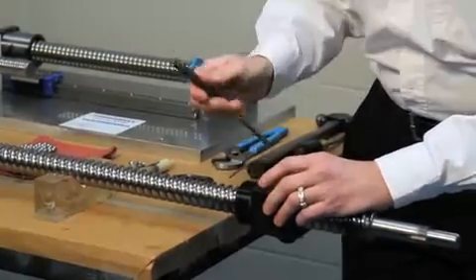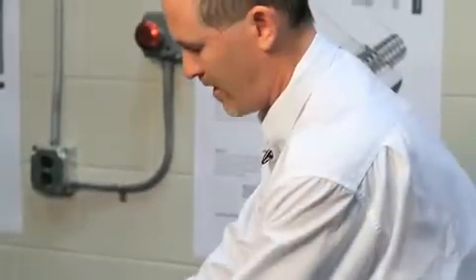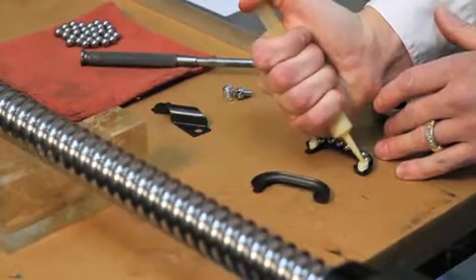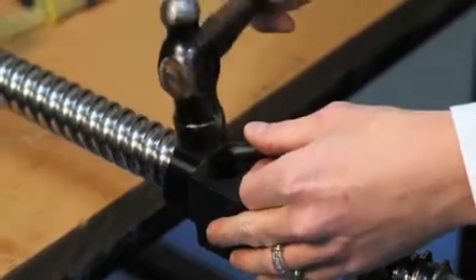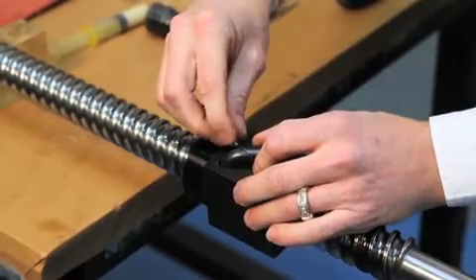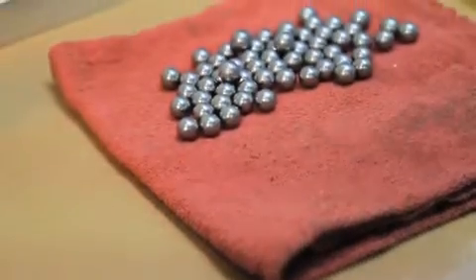What I'm using is a punch, because this is a very large system, to feed the ball bearings into the nut. Once I get the ball bearings into the circulation path on the screw, we'll have some extra ball bearings. What we want to do is load them onto the return tube that we had taken out. Take some grease and capture the balls in the return tube. Now I can put the tubes together like this, take our hammer, tap that into place, and throw a clamp on the system. Now I've loaded one circuit and it's operating correctly. You basically just repeat the process for the other circuits.